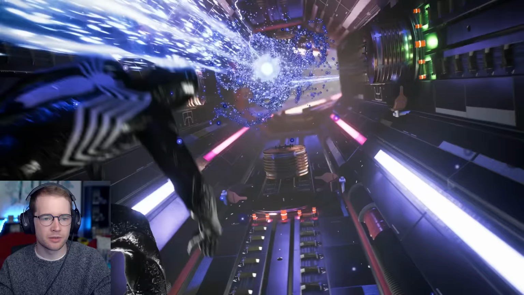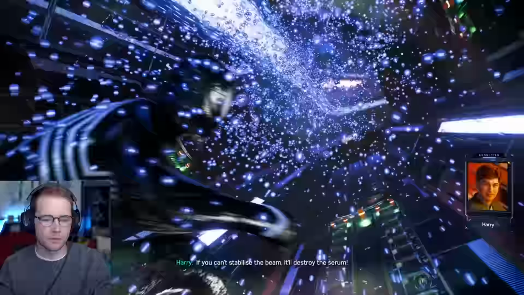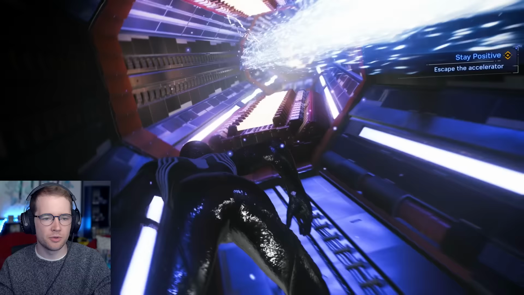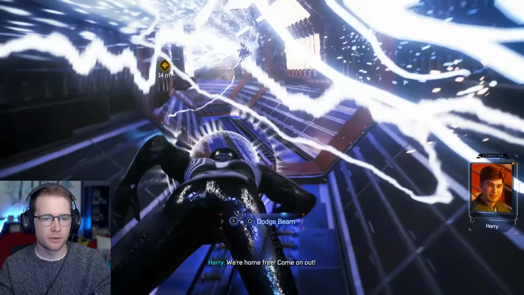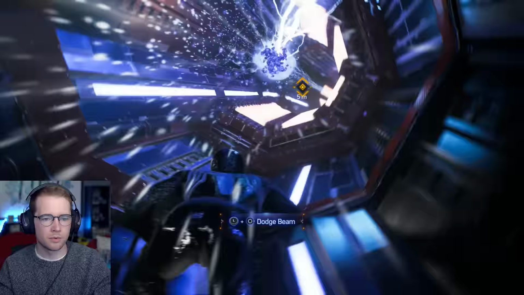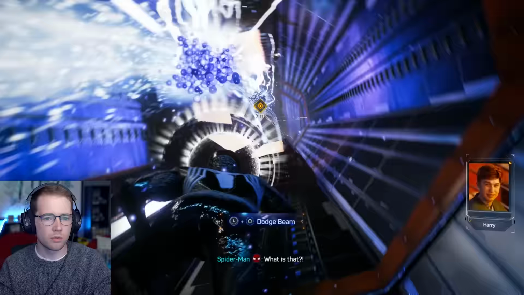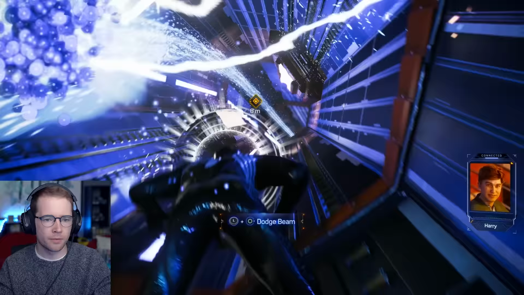There, good. That's There's it. One more set of magnets ahead. If you can't stabilize the beam, it'll destroy the serum. Oh, great. Great. Yeah, I knew this was risky. You did it, Pete. We're home free. Come on out. I'll do my best. Oh, dodge beam. Yeah, this seems super sketch. Woo! What is that? Probably a static discharge. Means the accelerator's working. Clever freaking goose.